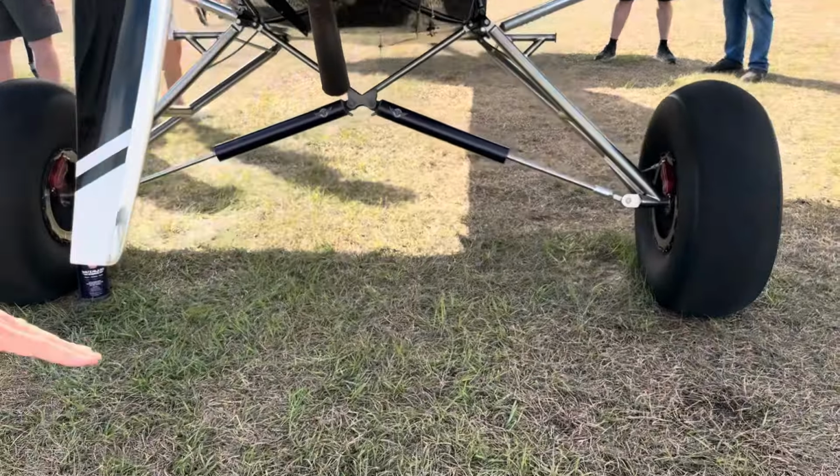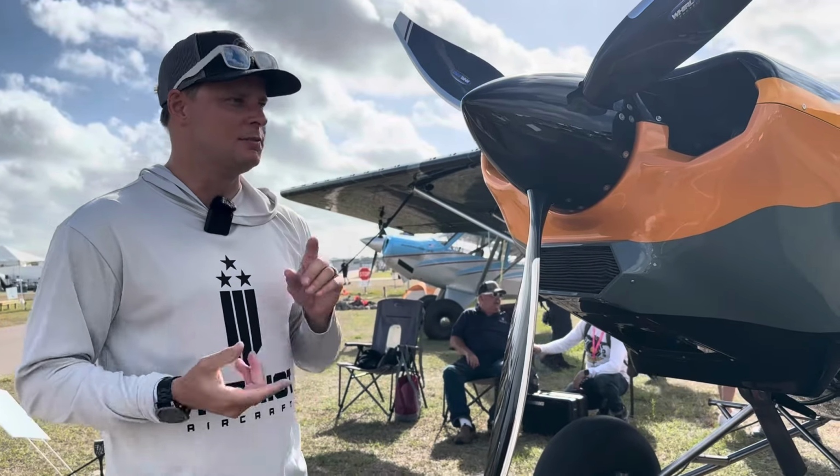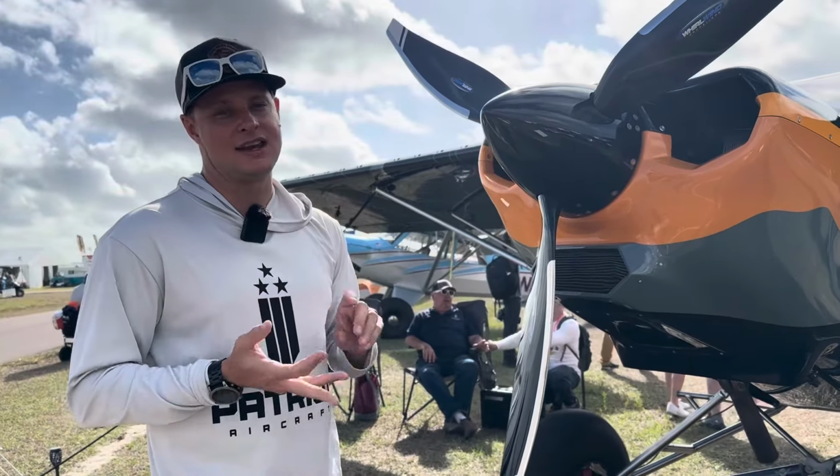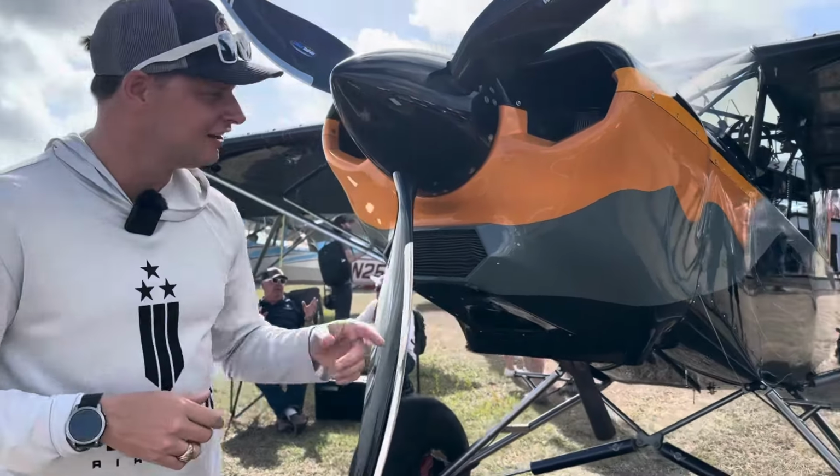Firewall forward, those were the priorities to me: have a lot of power, be able to take off short, be able to go fast. While I didn't design it purposely for a STOL competition like we have here, I have taken it into STOL competitions and it handles its own. It wasn't purposely designed for that, but I wanted to be able to go fast, get in and out of wherever I want, and carry a lot of stuff, which leads me to the stuff in the back, if you want to come take a look at that. So we can go this way.